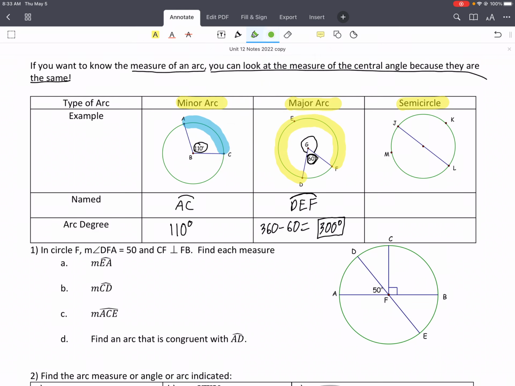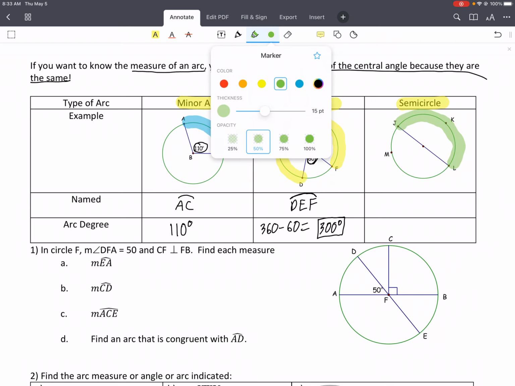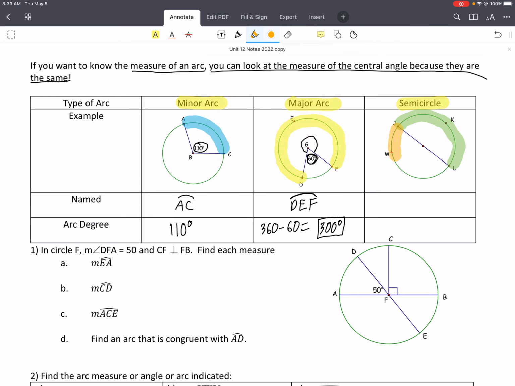Next we've got semicircle, where semi means half, so these are basically the arcs made by half the circle. So we've got that one using different colors, then we've got that one there. Here we have to include which point is in the middle, because our endpoints are going to be J and L for both of these, but we have to include which way we're going through. So one of these arcs could be JKL with the arc on it, or the other one could be JML.